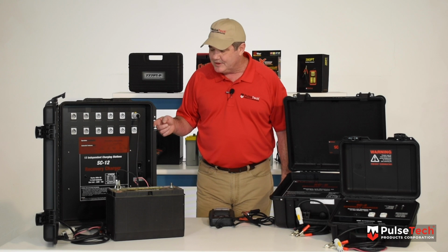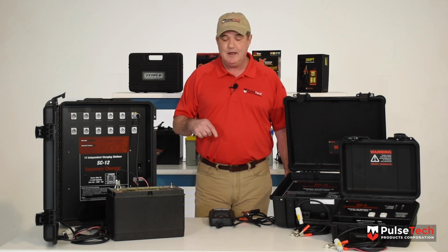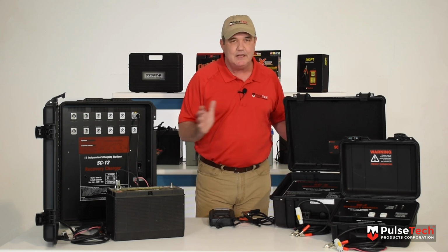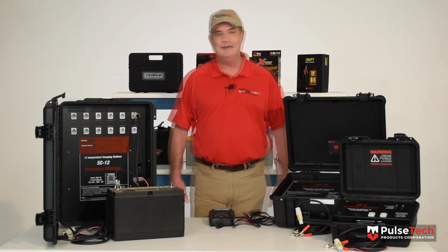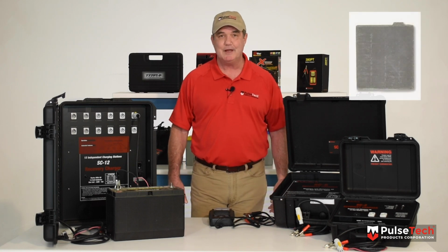Each of our recovery chargers is both voltage and amperage regulated. So these intelligent chargers can be used on any 12-volt battery, and will never overcharge them no matter how long they're left connected. In addition, it's also pulsing the battery to desulfate the plates.